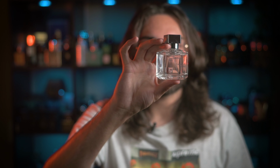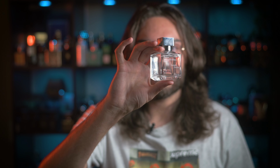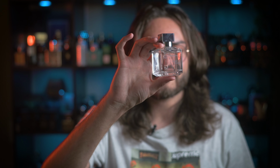It smells like extremely clean hotel linen, so it's a little bit soapy, definitely musky and powdery, but honestly the nutmeg and the amber give it a little bit of warmth, a little bit sweet but very musky, and a little bit green from that juniper berry. But if you want to smell like a clean, fancy dryer sheet or like hotel linens, I think this is a perfect option, and it's a really, really nice offering from Maison Francis Kurkdjian, and it's one of my favorites from the house. And that one is Maison Francis Kurkdjian's Gentle Fluidity Silver.